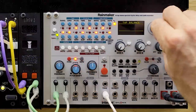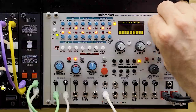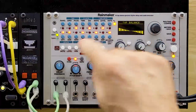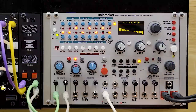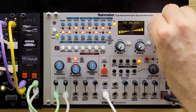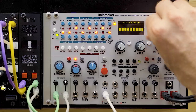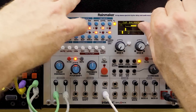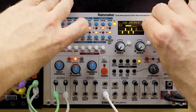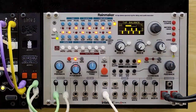Let's go into pan and play with pan balance. So in the same way that we had control over level, we can push the encoder and automatically get a spread. We can also go into each individual tap and pan them, essentially creating a sort of ping pong that we have decided on, which is really, really fun.